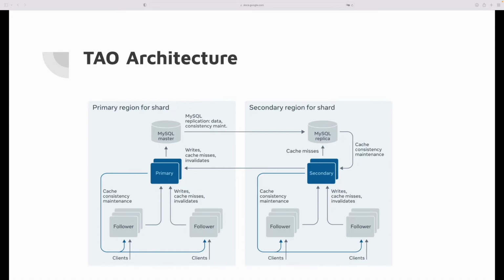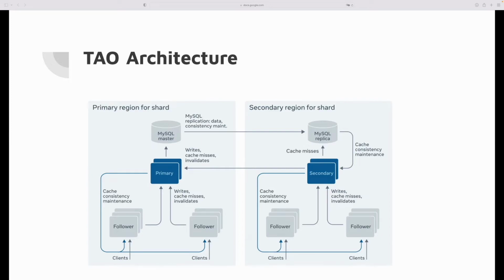There are two tiers of caching clusters in each geographical region. Clients talk to the first tier, called followers. If a cache miss occurs, the follower attempts to fill its cache from the second tier, called a leader. Leaders talk directly to a MySQL cluster in that region. All TAO writes go through followers to leaders. Caches are updated as the reply to a successful write propagates back down the chain of clusters.